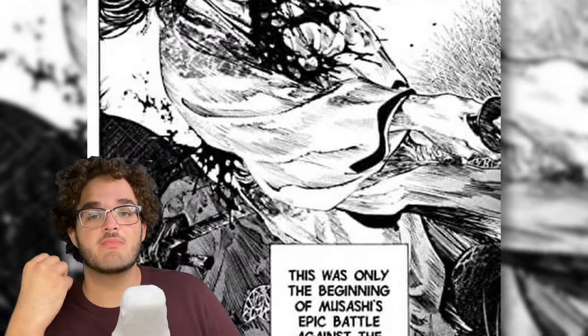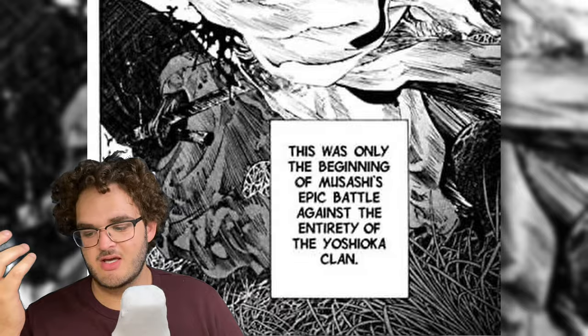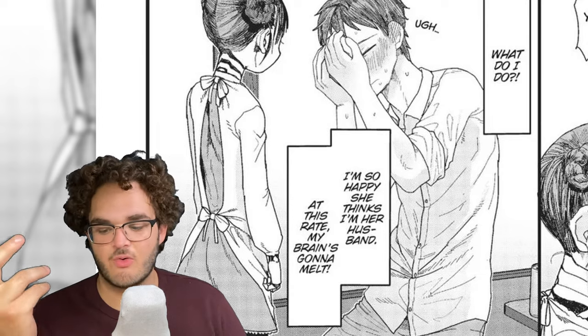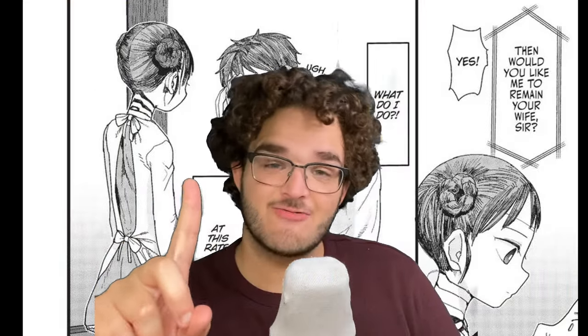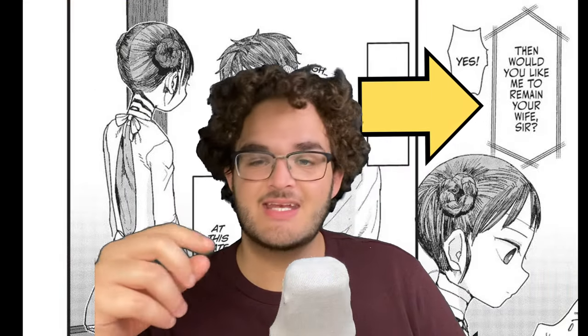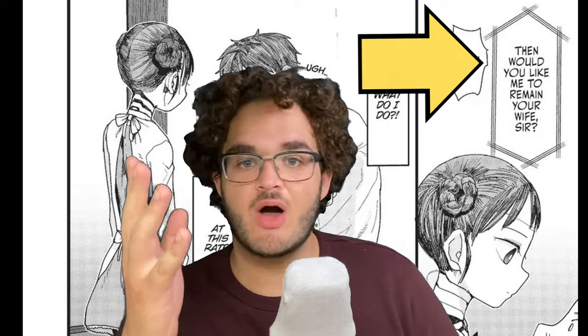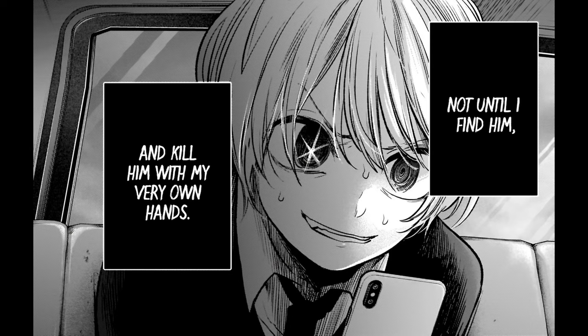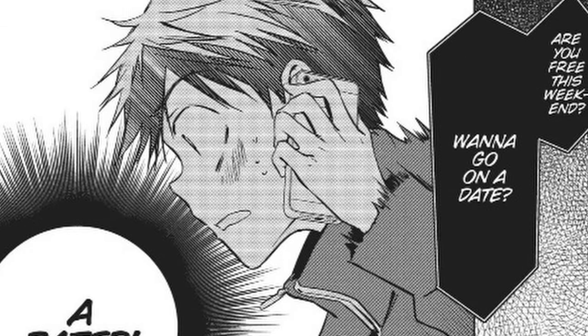Then there's also square boxes like this, and these can usually be a narrator explaining backstory, or lore, or setting, or the main character's dramatic thoughts as they're about to deck someone in the face. And there's also slightly different square boxes that can indicate when a robot is talking, or when someone's using walkie-talkies. There's even black speech bubbles, like when a villain speaks, or when a dark truth is said.